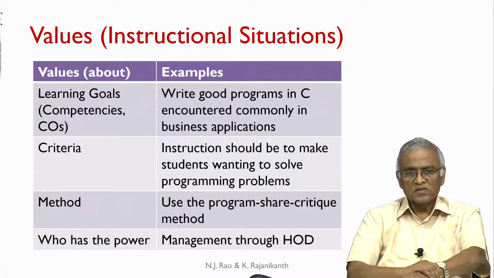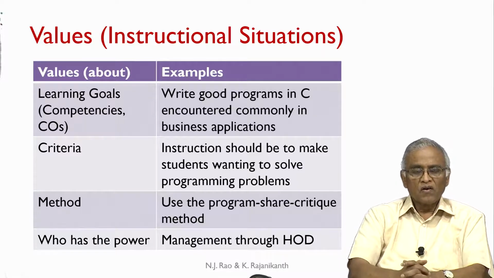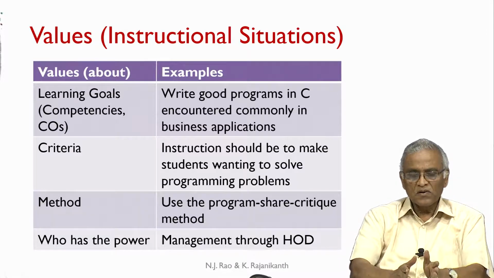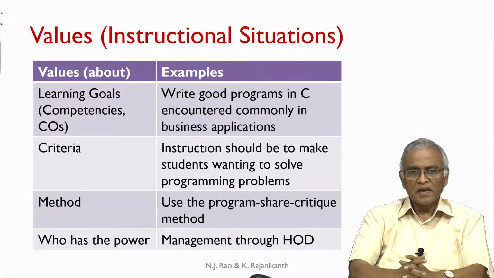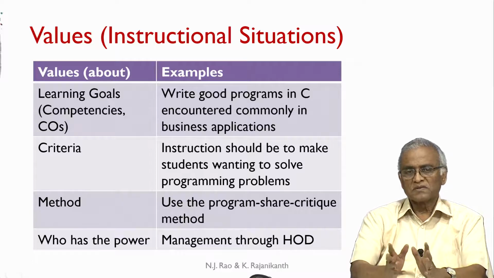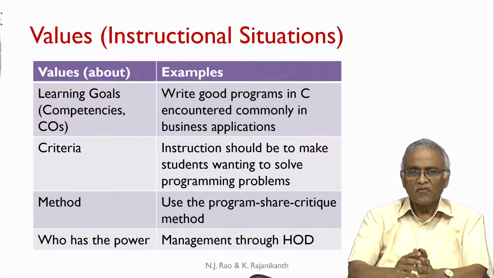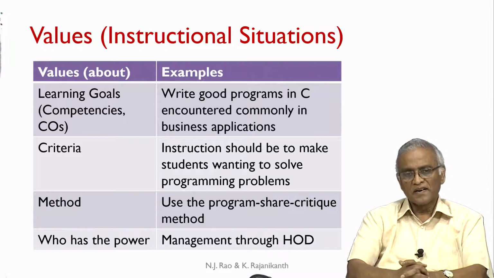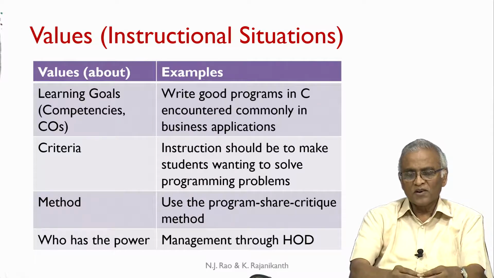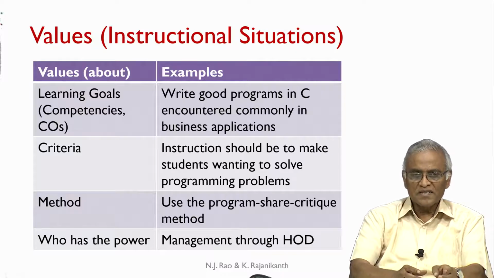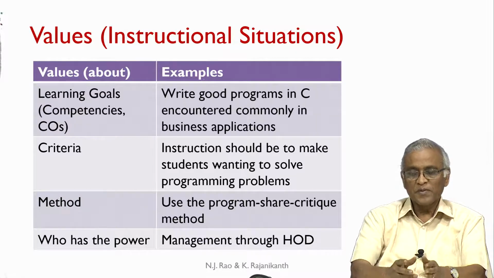Values are instructional situations. Values are about learning goals. Learning goals are nothing but competencies and COs. For example, it can be: write good programs in C encountered commonly in business applications. When I write this kind of learning goal, it may not be like solving the problems that are already worked out in the class or at the end of the chapter problems. It may not be that.